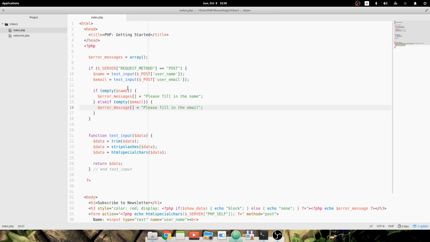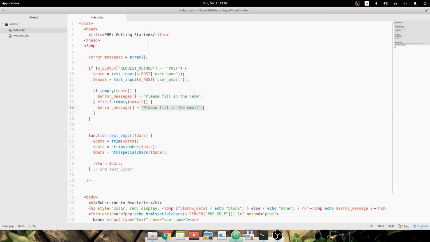Well, this is actually a push function. It's saying, okay, add this information to a new element in the array. There's also another function, array push, that you pass x number of parameters, but we're going to do it this way because I think it's quite easy to do. So it's saying, okay, to array messages, please put in this and please put in this.